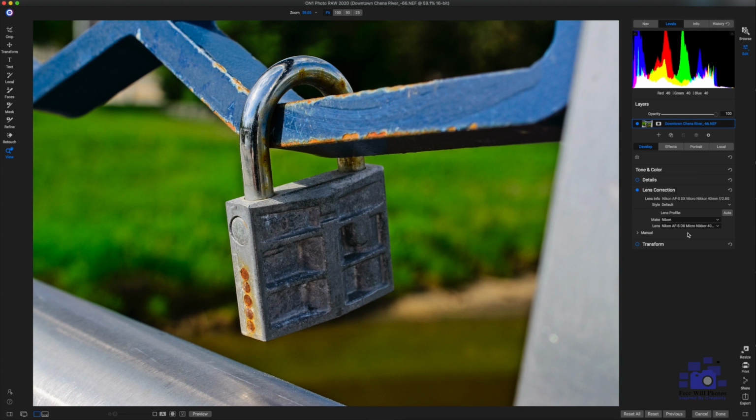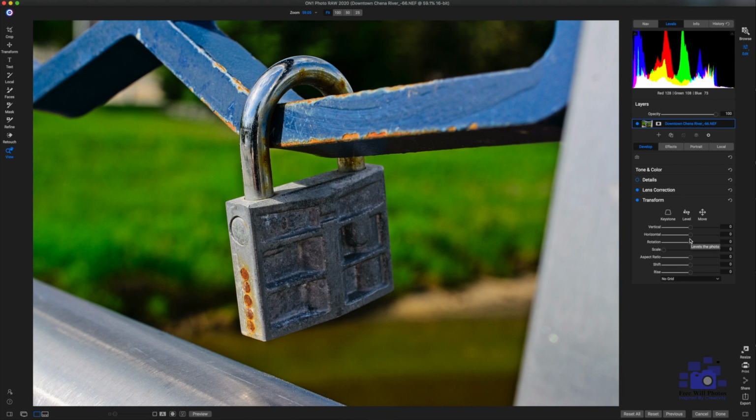All right, the last one is another module that I don't really use all that often, the transform module. And I'll show you what it looks like, or what you can do with it. If you're shooting any type of architecture or something where you're like, oh man, this just doesn't look the way it should, the camera was slightly off, and you want to transform the way that the pixels lay on the canvas, right?